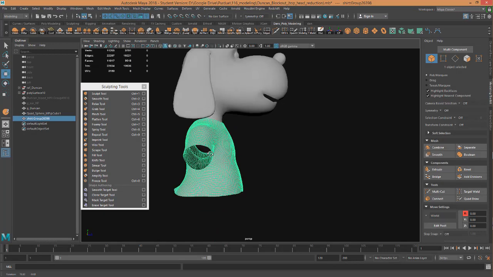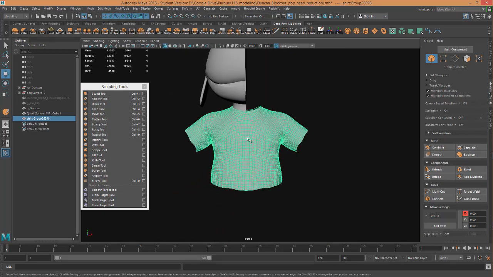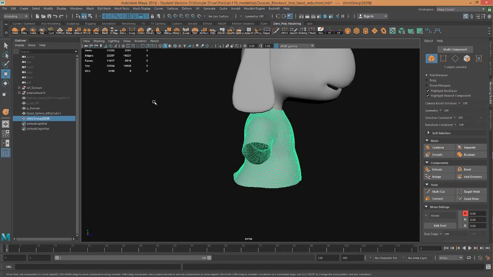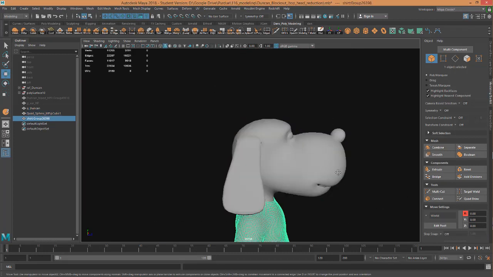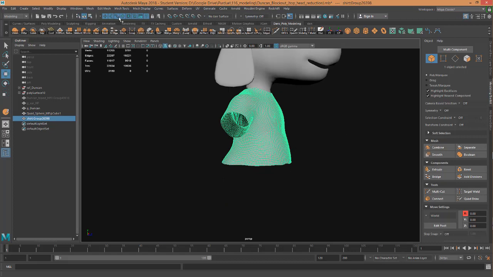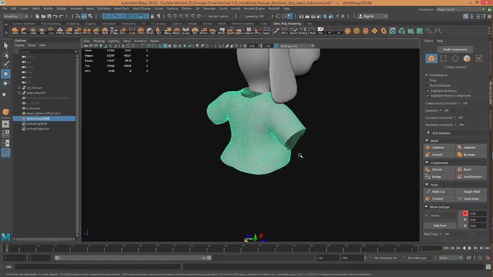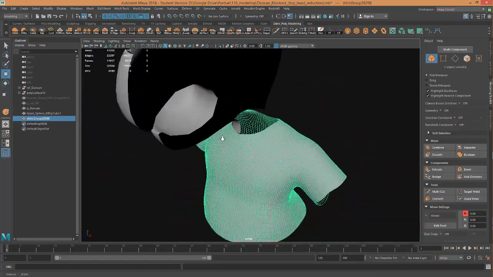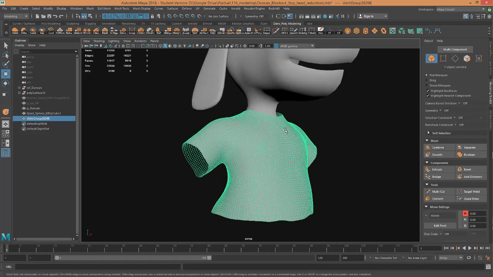Sometimes for some reason certain models that come out from ZBrush will be in chunks. If that happens to you, grab all the chunks at once. Not this stuff obviously, but all the ZBrush chunks. Do a combine, and then grab all the verts and do a merge verts at a really low threshold, like 0.001. I've had that happen so many times that I can't even tell you. So I know it's probably going to happen to you guys if you're exporting from ZBrush, and it just happened recently. Any questions?